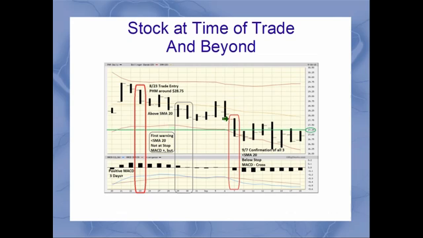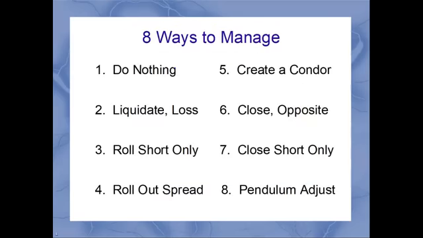First warning. This is when I would have adjusted the position with the confirmation of my 3 technicals, fundamentals, or stop price. All 3 were triggered. It's time to manage the position. So what might I have done on September 7th, roughly 10 days, a little bit more than 10 days, but about 10 days into the trade, 10, 15 days into the trade, was still 14 days to go, 2 weeks to go. All right. The 8 ways to manage, the 8 ways that we use to manage a spread.